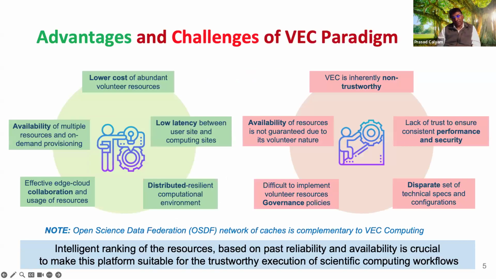And so diving a little bit deeper, we want to look at what this paradigm can offer and what the bigger challenges are, to set up the research context. So as I said, the benefits obviously are that there's an abundance of these low-cost resources. If you can find them close to the computing sites and the data processing locations, you can have low latency. It is in some sense distributed. You can make it resilient because you have a variety of resources that you can manage, and you can foster more collaboration in the community. And you can also scale the science based on these volunteer resources. So all of those are the advantages.